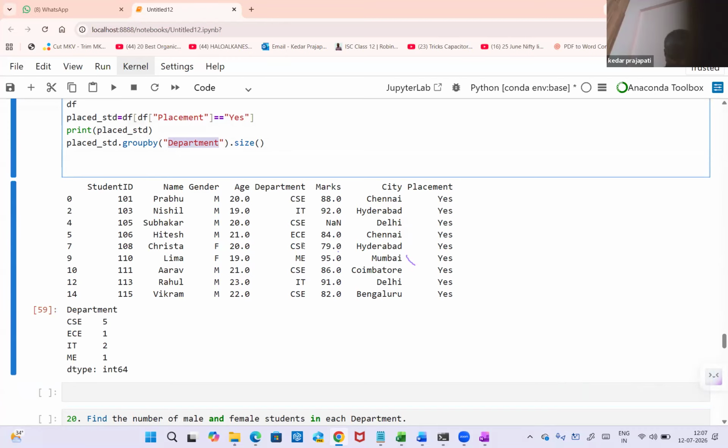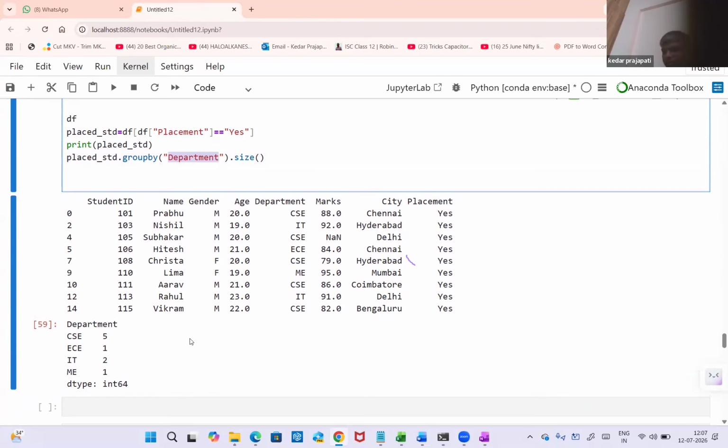CSE1, CSE2, CSE3, CSE4, CSE5. So CSE5 has come. Now ECE1, 1 is there. IT1, IT2 is there, right? And ME1, 1 is there. So group by, what it does, it first splits the data, performs some things and then combines. Okay?